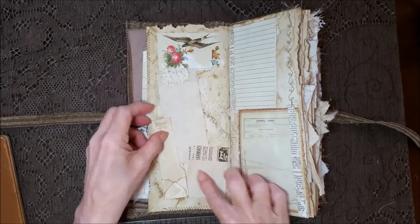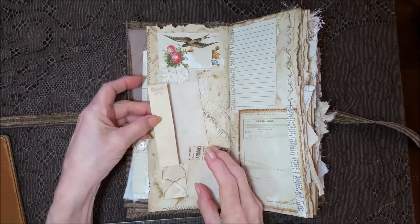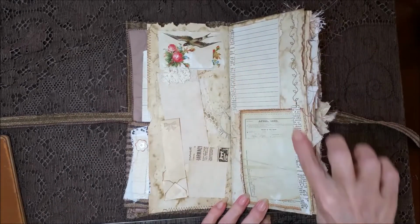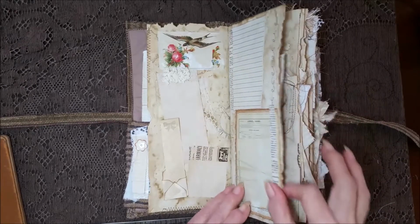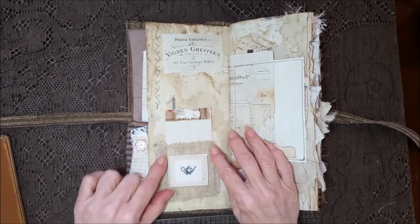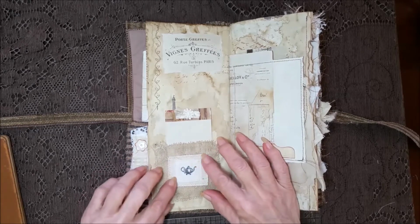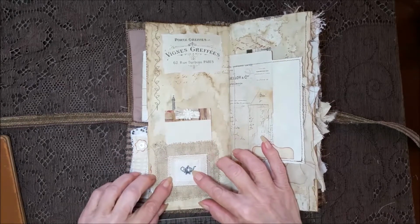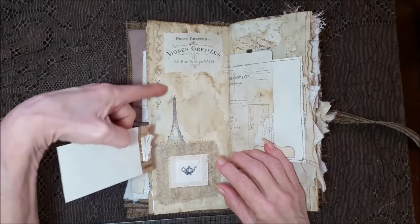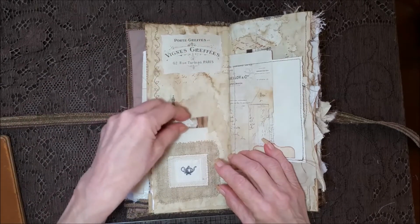Over here, again, another collage of different papers with a little birdie up there and some laces. And a little tiny mini envelope with a little skinny card. I thought that was cute. It's parts of a book page and places to write. Over here, I used a little burlap pocket, stitched around it, and then put another little stitched fabrics together and stamped a little teapot and put a little card in there. And it's got stamping and script stamping and image stamping throughout, and a little image up here.